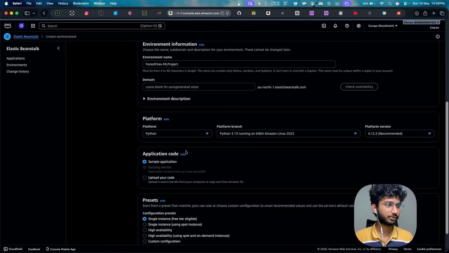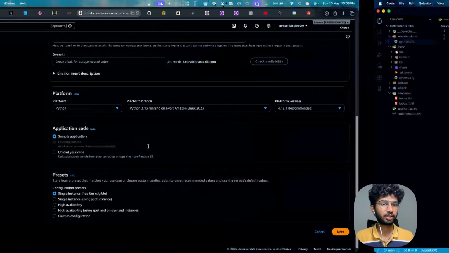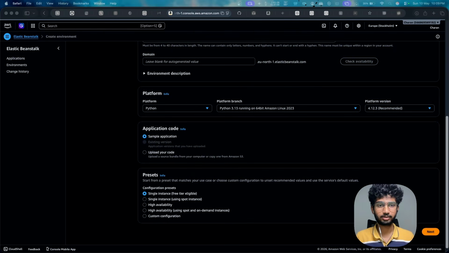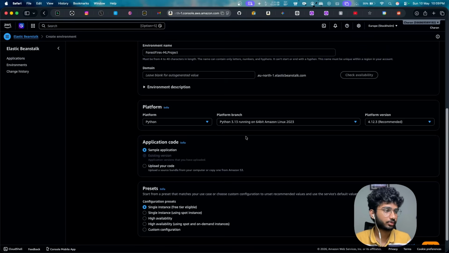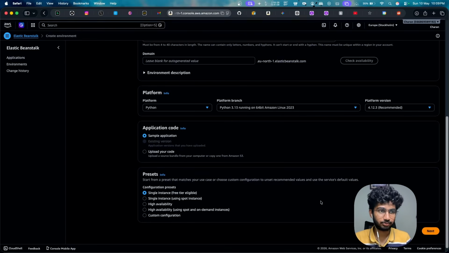We are just going to keep the environment name the same as this, because the course version which it was using doesn't have any environment name, so we are going to keep it. And we are going to create a single instance for free usage.